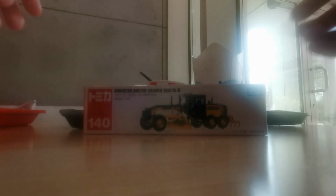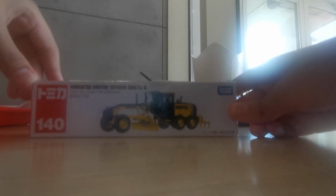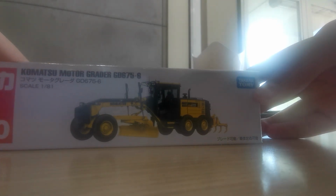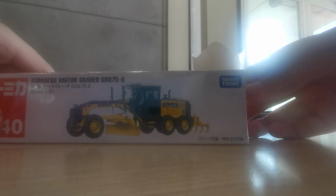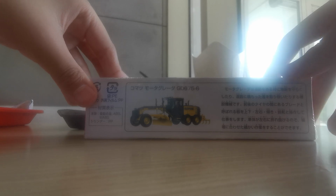Hey, the 77 block 70 in France. We're going to have this one. We have Tarka Tomica, no 140. We have Komatsu motor grader, D675G. Let's open it up. Wait, look at it back. This one's released from 2019.